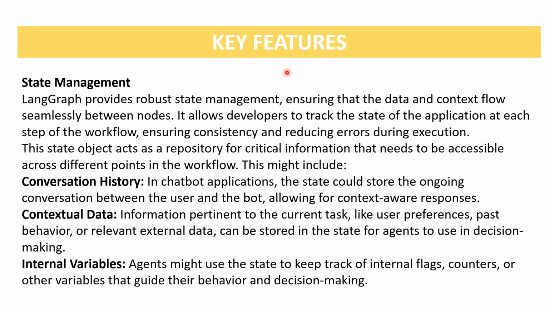So what is state management in LangGraph? State management in LangGraph ensures the data flow and the context flow simultaneously between the nodes. It allows the developer to track the state of the application at each step of the workflow. At each step of the workflow, you can access the state, which might include things like the conversational history, the contextual data, or the internal variables. You can access it easily. That's called state management in LangGraph.